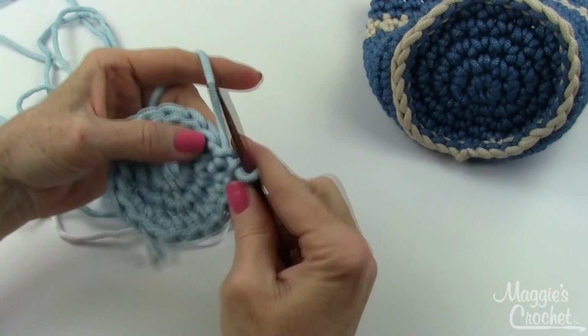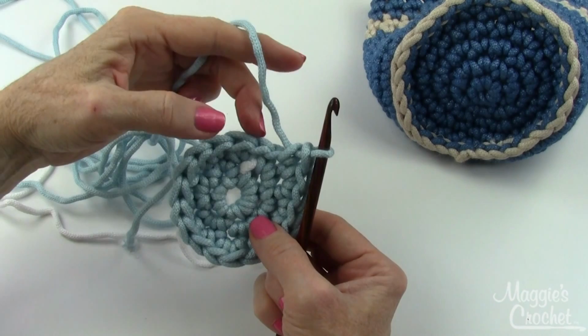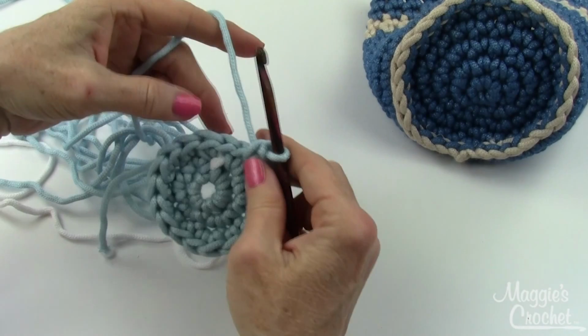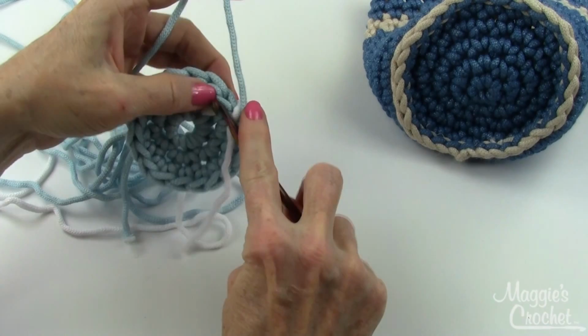And your repeat should end with just one single crochet. Since I started here with 2, it goes all the way around 2, 1, 2, 1. So you should end with 2, 1. And there should just be a 1 at the end. So now to mark the end and the beginning of the next round, I'm just going to move my strand from the back to the front like this and go ahead and work 2 in round 4.